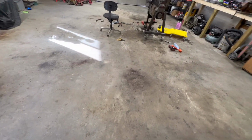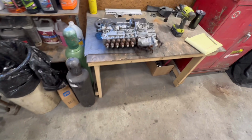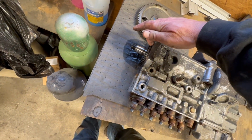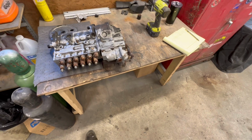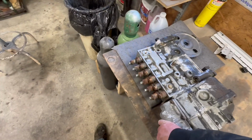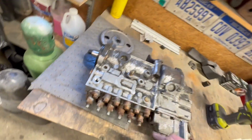Yeah, crawled underneath, looked at everything. Everything's looking, at least visually, good. Here's the injection pump. This behemoth. We've got to get that cleaned up. And I do think I've got to add this to my list from Cummins. That O-ring, I think, is leaking. That's all that is, an O-ring seal to the timing cover, so we're going to replace that as well, get this all cleaned up. I am going to convert this back to a solenoid. I had converted it to a cable. I want to go back to an electronic solenoid, so that's getting added to my list.